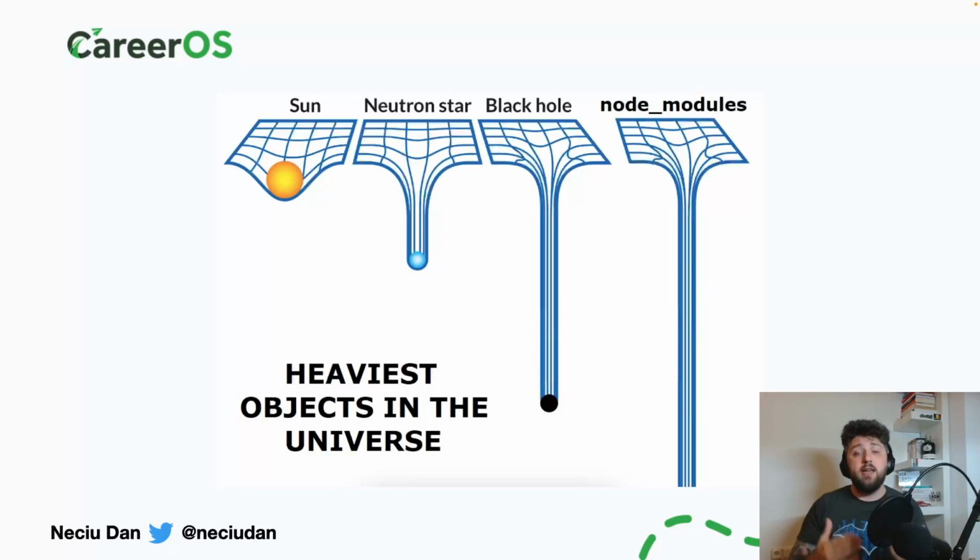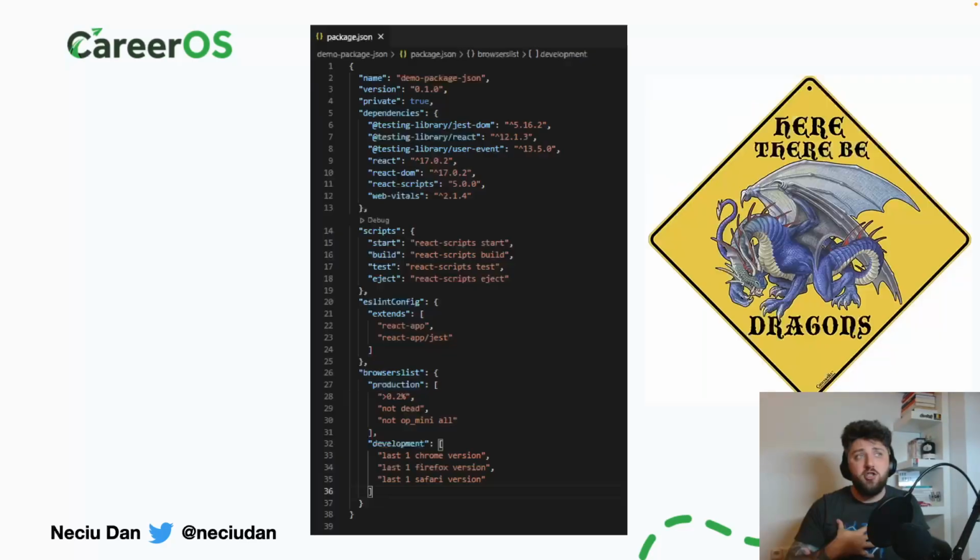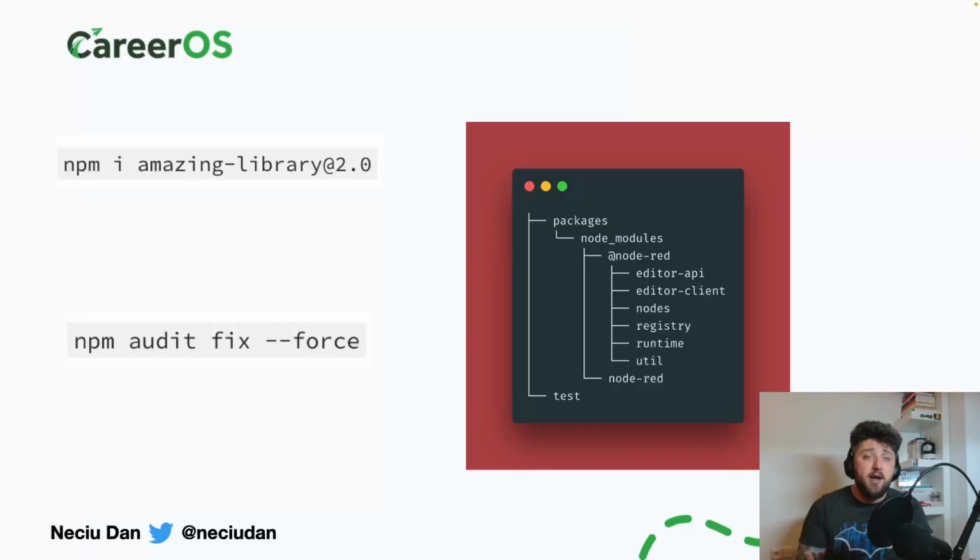why node modules is getting bigger and bigger is because the entry point for node modules is our package JSON. And our package JSON is also the entry point for the most dangerous vulnerabilities out there. It might also need a sign that says, "Here there be dragons." And why is that? Because you usually want to use a popular library or a third-party tool that is just perfect for the feature that you are building. And why spend time building a feature when you can just reuse something that's already built? And with a simple npm install, you are opening yourself up to danger.